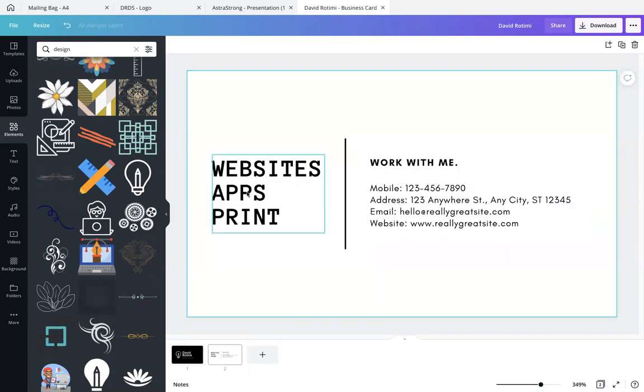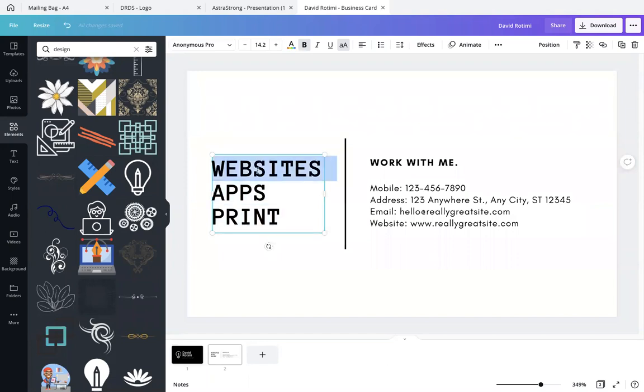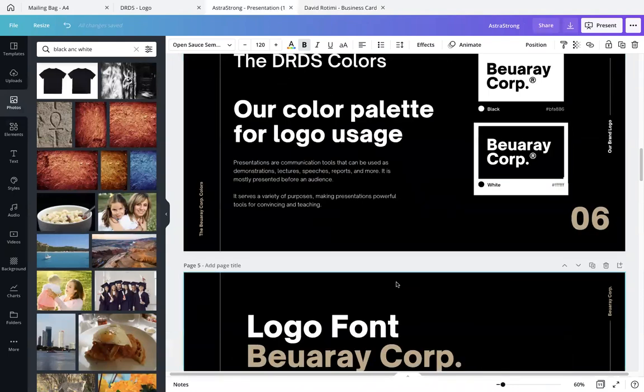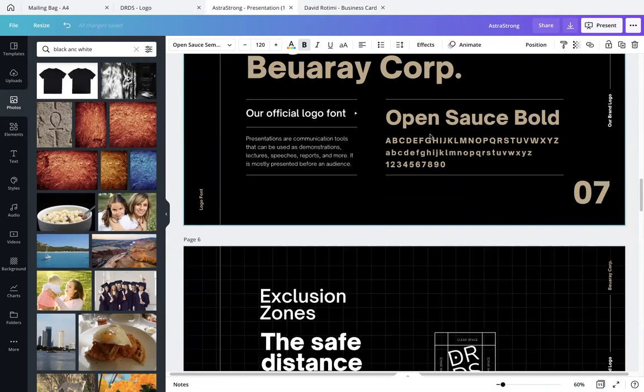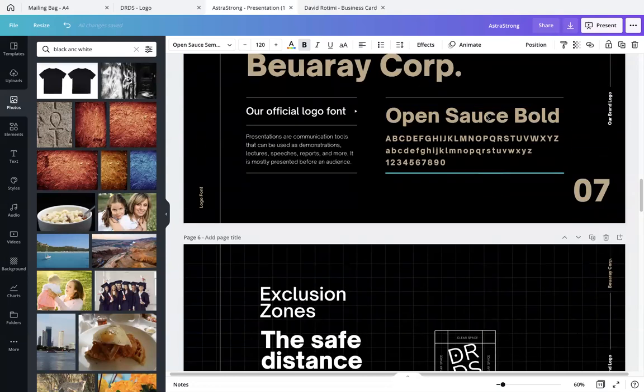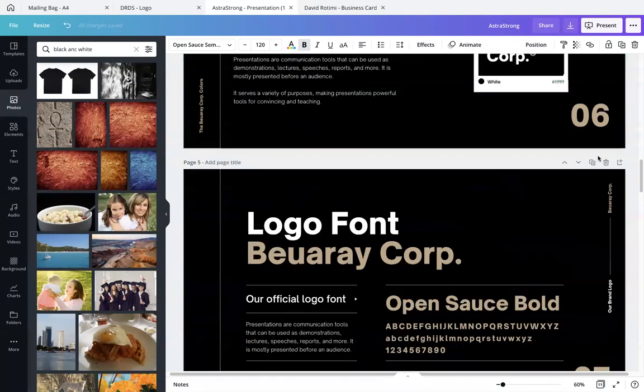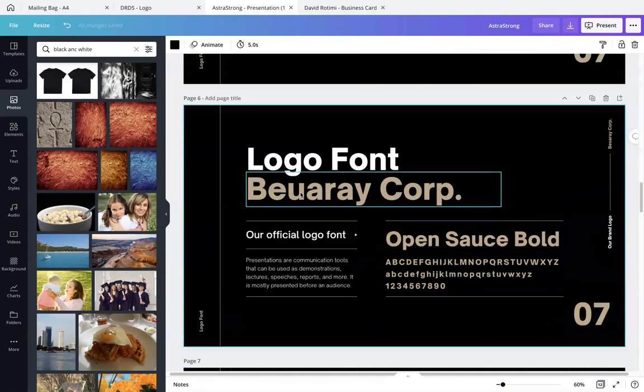Okay, so what are the things that I offer? I'm going to use my brand fonts. Now, another thing also, you can have your secondary fonts. If I go back to my presentation where I have my fonts, my official logo font is Open Sans bold. I can duplicate and then have a secondary font.